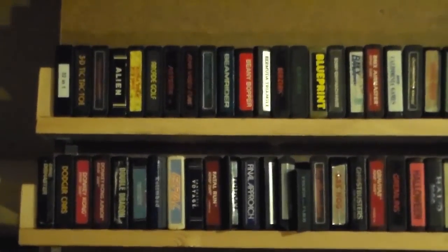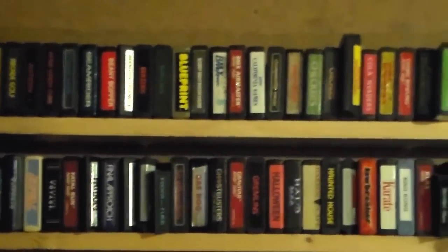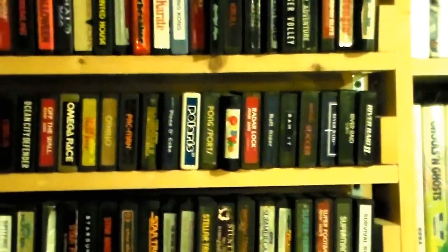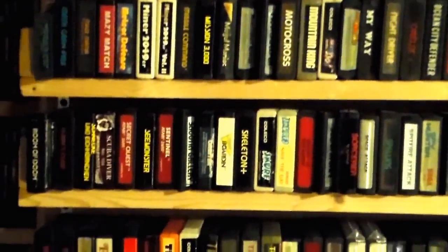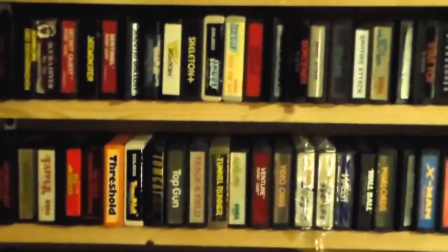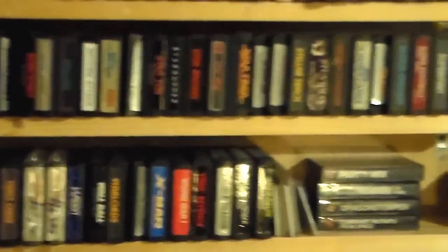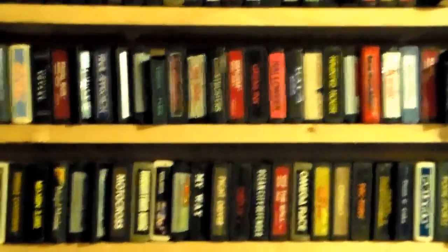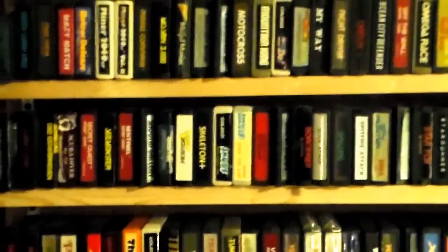So here are the other Atari 2600 games. These are a few of your more rare games. I got Chase the Chuck Wagon and Halloween and Texas Chainsaw Massacre and Video Jogger, Video Reflex. And there's a few imports here too, which brings my total up to the 464. I will never complete the collection, because to complete this collection you have to really fork out a lot of money for a lot of rare games, and I am not a millionaire, so I will not ever complete it, but that's cool with me.